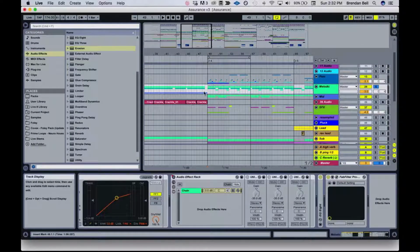As far as EQing goes, I guess now I've kind of realized what instruments take up what frequency range. Before, I just stuck a ton of instruments in a project and hoped they would work together.